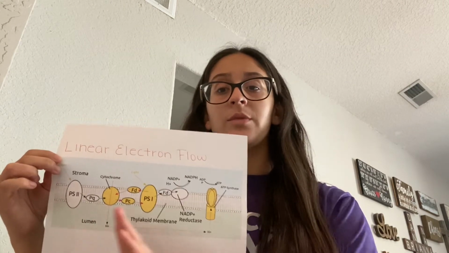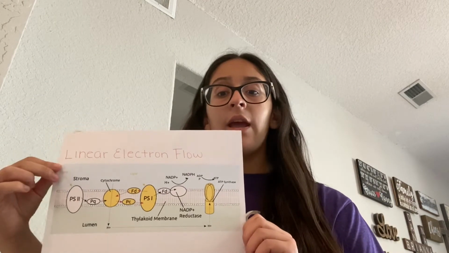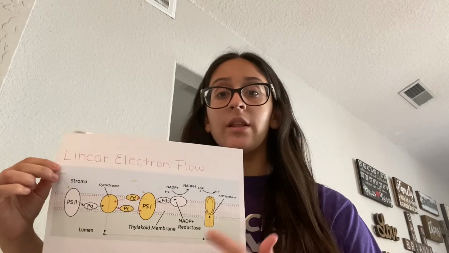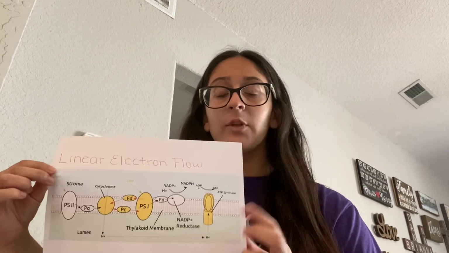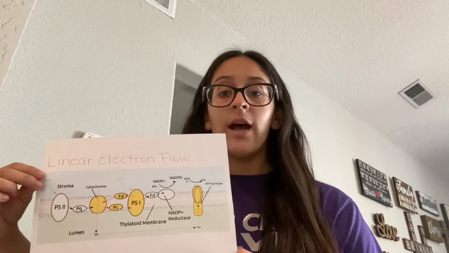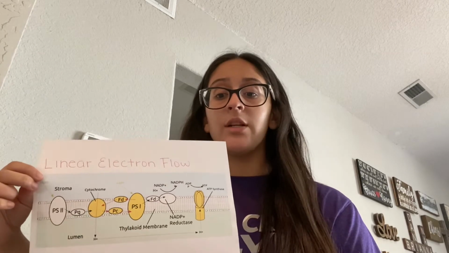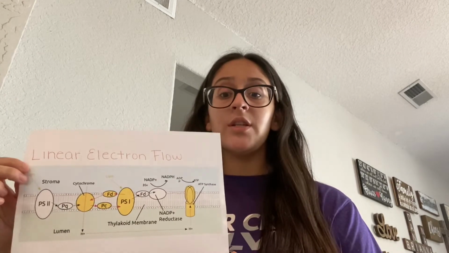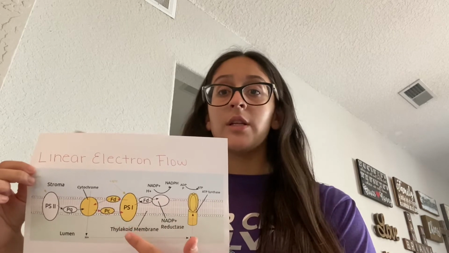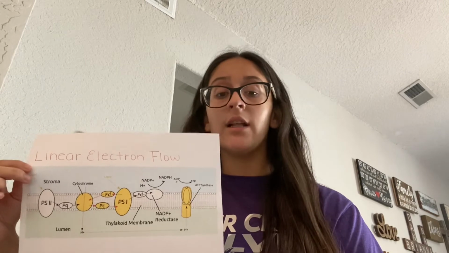The cytochrome helps transfer those electrons to and from. And from this, energy is being released by pumping protons into the thylakoid membrane, and those protons are the hydrogen ions. This is also known as a concentration gradient. Within this gradient, potential energy is being stored. This energy creates ATP.